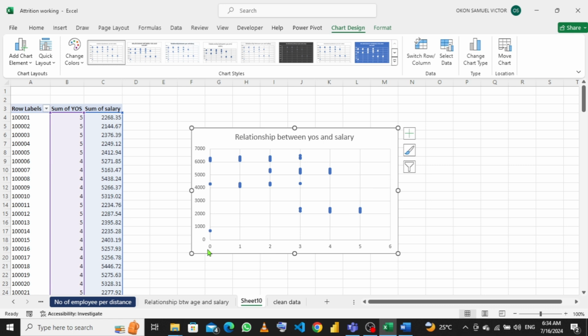So what can we see here? People that have been in the organization from 3 to 5 years are collecting the lowest amount of salary, while people within 0 to 4 years are collecting the highest, because people who just came in are receiving almost 6 plus. One year, just 6 plus. So I feel like for this organization, it's not basically about the amount of years you spent.